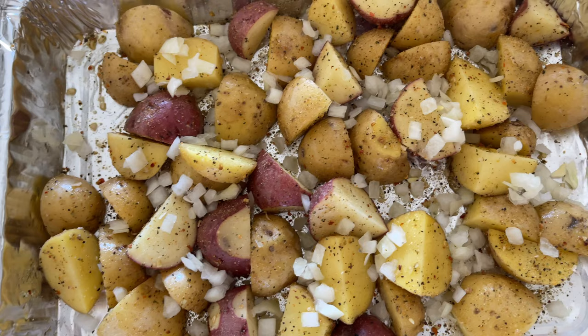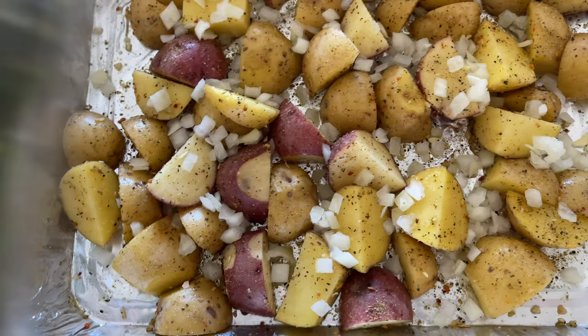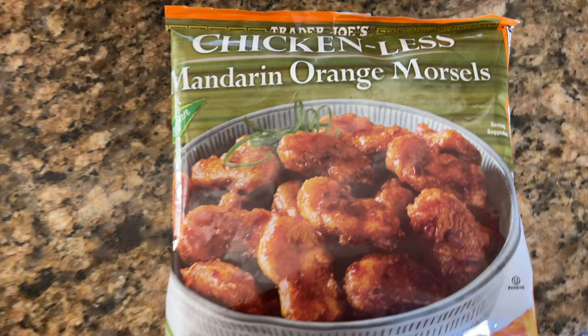All right, the potatoes are all chopped up. I cut them in quarters, seasoned them, added some diced onions to give it a little bit more flavor. And next up, we'll be doing the asparagus. My protein will be this chickenless mandarin orange marcelles.